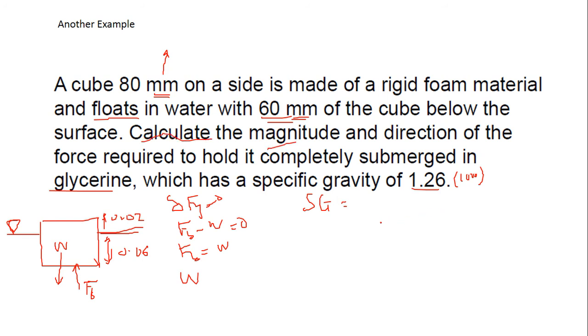Soalan dia yang kalau the foam is completely submerged in glycerin. So this block submerged in glycerin. Okay, this is a rho of glycerin. This is your free level water. Now kat sini nak cari sebenarnya. So again, Syafiza, your W going downward kan? Okay, and you have your buoyant force FB. And what else you have?